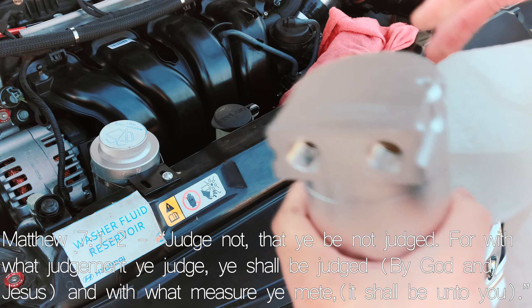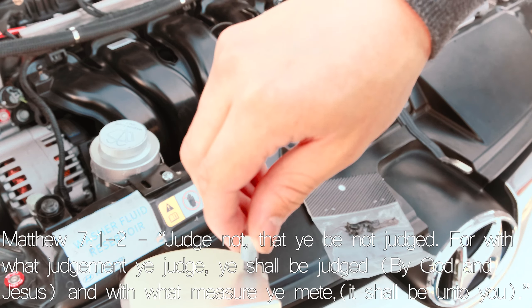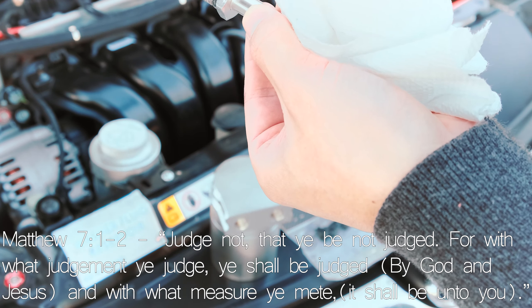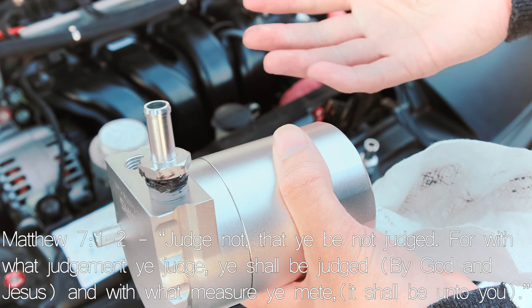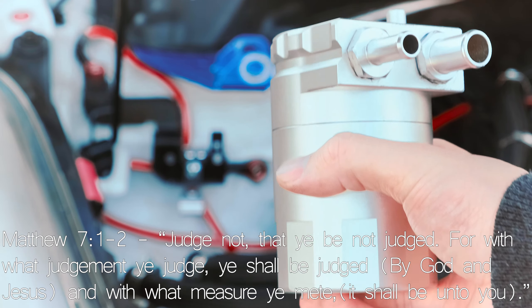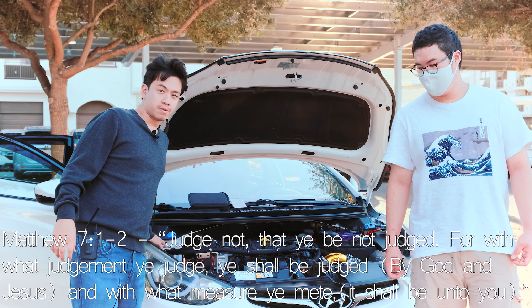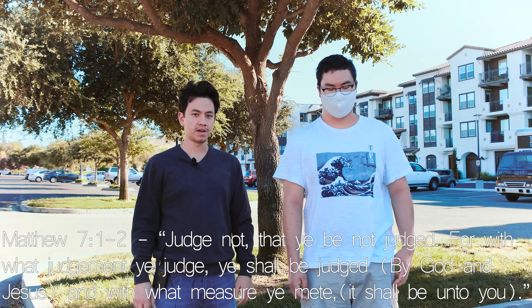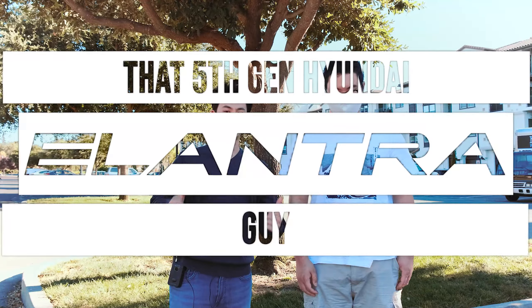Yeah it was really heavy — this thing is just heavy. I'm going to go ahead and put the unit back in here. The little dipstick has been re-threaded — no RTV on that though. Going to put it in nice and tight, get a good seal, get the pliers and tighten it up. We'll reinstall and finish off the video. That concludes the pour-out of our oil catch can after about five to seven thousand miles. As always guys, this is Fifth Gen Hyundai Elantra — God bless you and always enjoy the drive, bye!